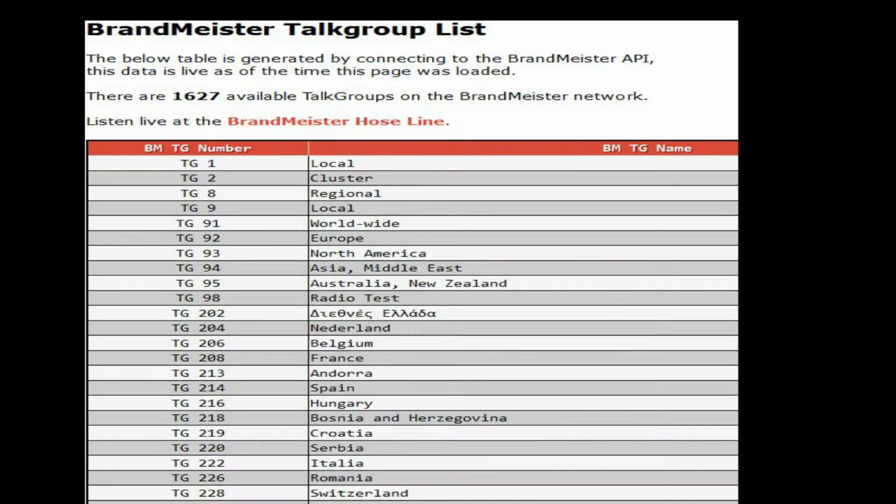All right, so as you can see here, this is just a listing of a few of the talk groups, not an all-inclusive list. And as you look down through there, 91 is worldwide, 93 is North America, and so on and so on. Talk Group 9 or TG9 is local. So this is just an example of the talk groups that Brandmeister offers. Once again, this is not fully inclusive, just a partial list.